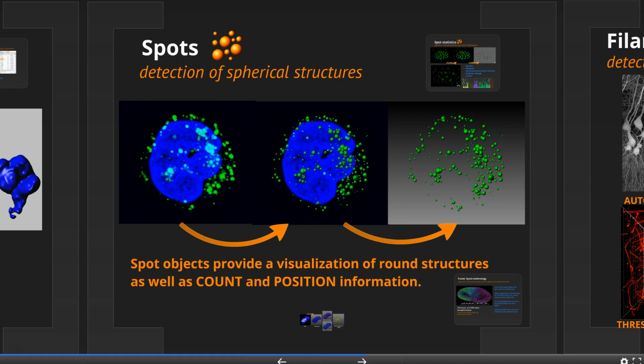So this is looking at some vesicles around a cell. The first image is a maximum intensity projection. We then have the projection of the nucleus and then the spot detection replacing. Basically these spots are just points or centroids of where those objects are located. One other thing spot detection does is allow you to map the size of the structure you're detecting to the size of the spot. So if you have different vesicle sizes and you want to know the diameter of those objects, you can use the spot detection to fill out the edge of that structure so you can get that diameter information also.